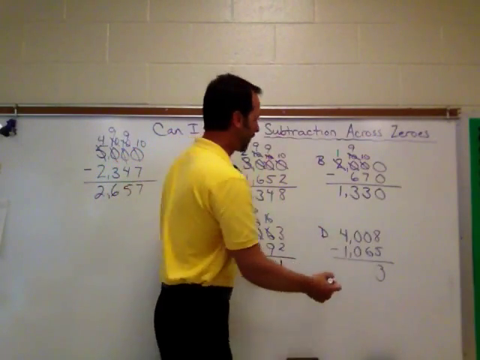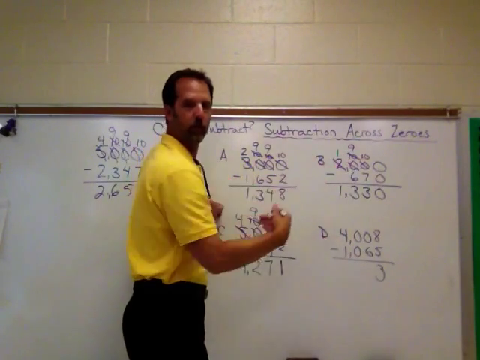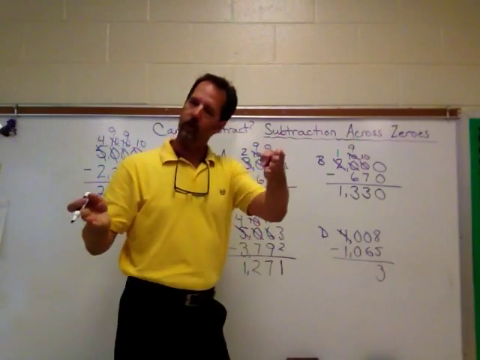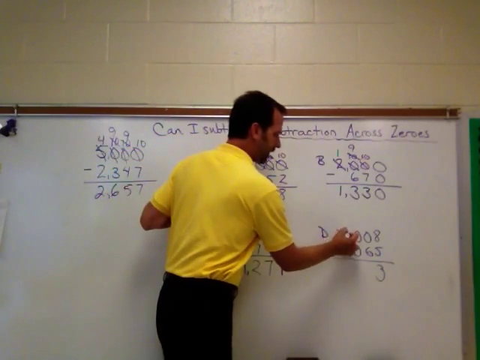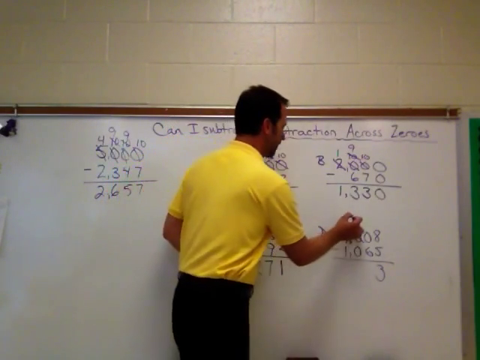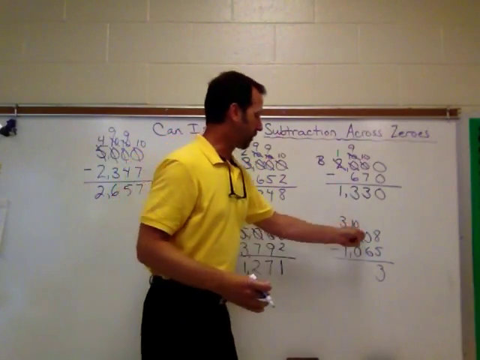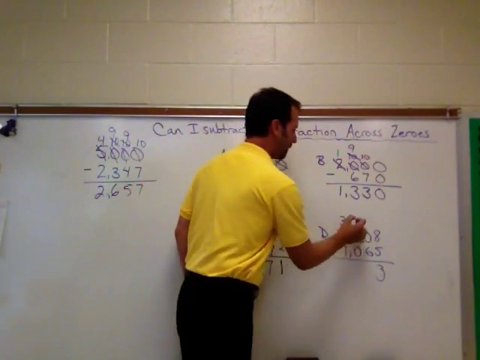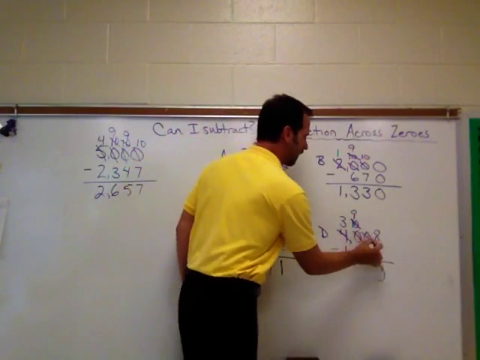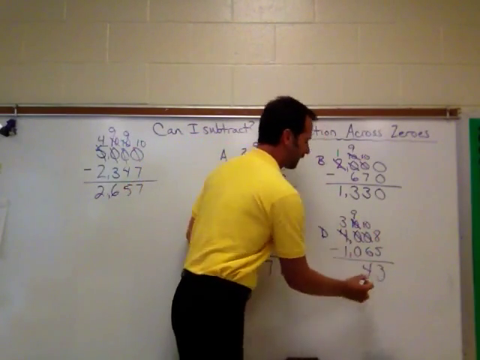Again, we're coming over to borrow from the hundreds place. Nothing there. We've got to come all the way to the thousands place and regroup our way back. We're going to borrow from the 4. It gets smaller, so the hundreds get larger. The thousands place becomes 3. That 0 becomes 10. I still can't subtract in the tens place. I've got to borrow from the hundreds. It becomes 9. It gets smaller, so the tens place can get larger. This is 10. 10 minus 6 is 4.